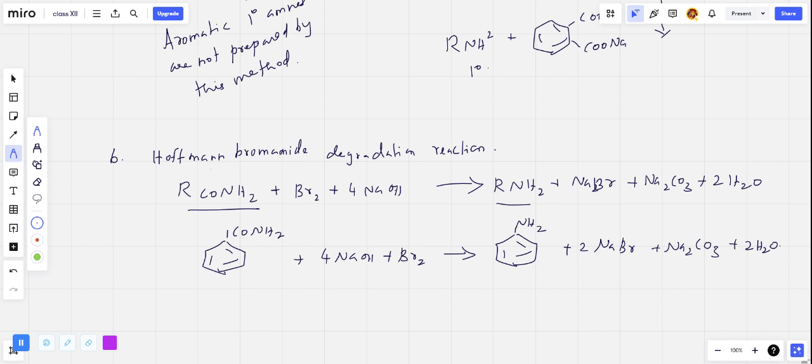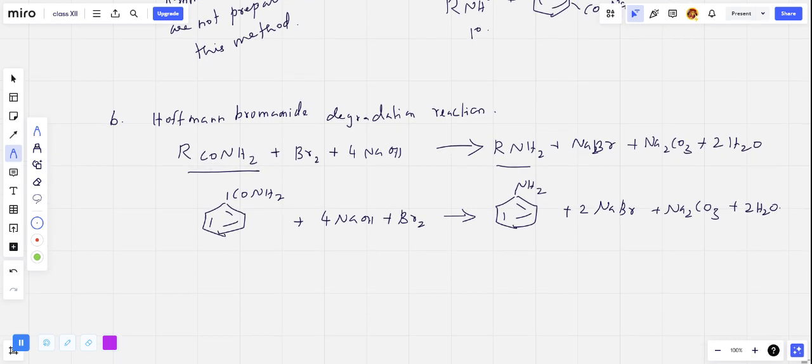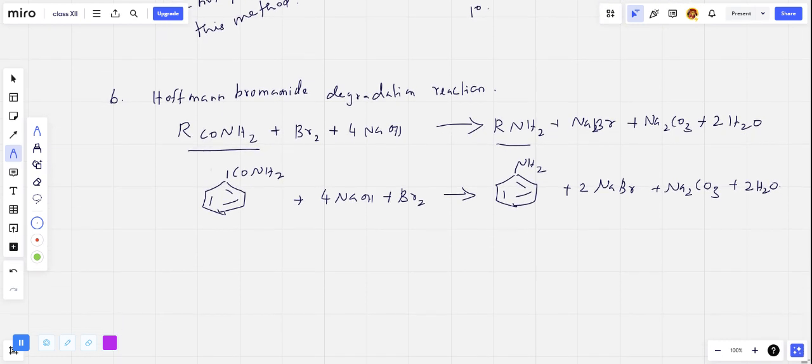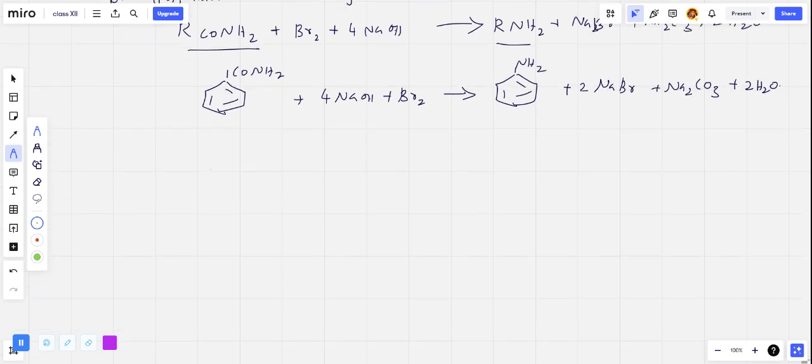This is the preparation. Methods of preparation: reduction of nitro compound, reduction of nitrile, reduction of amide, then ammonolysis of alkyl halide, Gabriel phthalimide, and Hoffman bromamide. So in the six reactions, two are naming reactions. Okay. Today we'll see the physical properties and then the rest. Next day we'll see the chemical properties, but physical properties today.